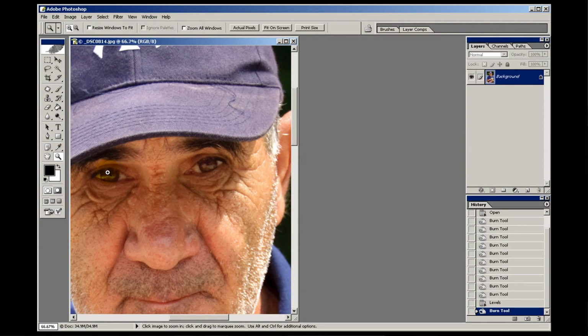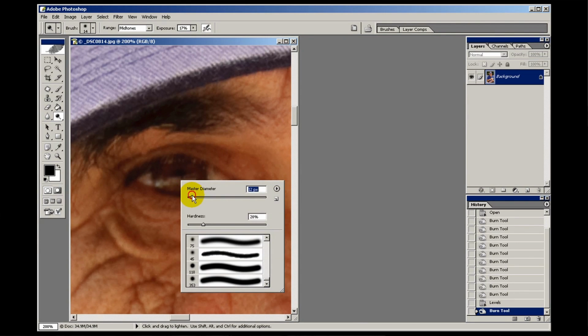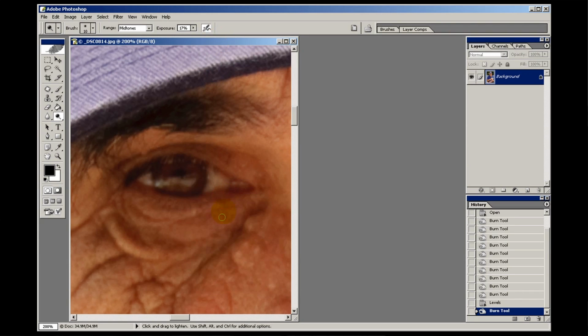I'm just going to zoom in on his eye again so that you can really see what I'm playing about with here. Dodge tool. That just about fits over there. In fact, looking at it bigger, it's too big. Let's make my brush smaller. There we go. Now I'm just going to do one swipe across that highlight. In fact, I'm going to do two. Because I've reduced the power quite a lot, I think that's enough. And if I swap between the two, you can see a very subtle little difference in that highlight. I'm going to do one more pass on it. There we go. That's 3 passes. That has made the highlight in his eye quite a bit sparklier, but it isn't something which is going berserk.